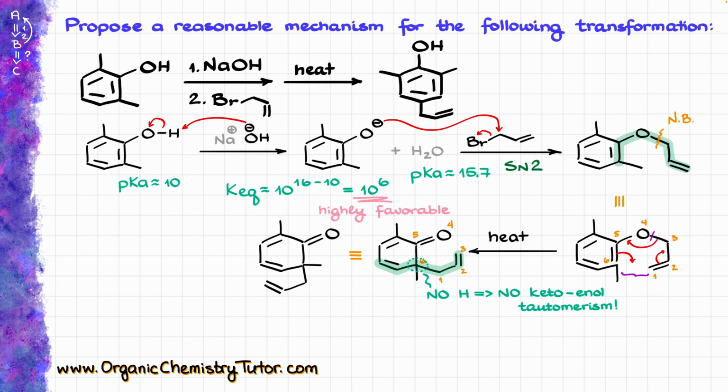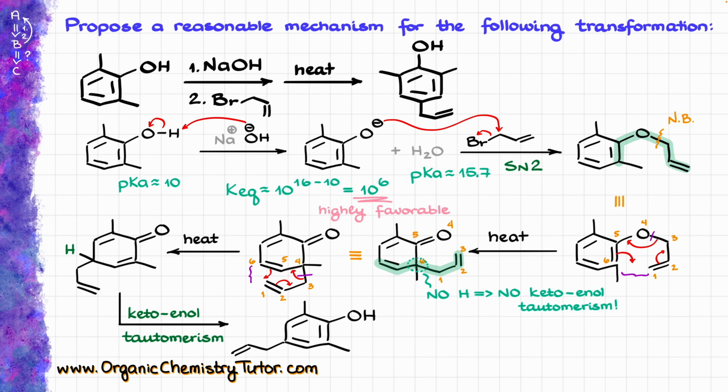So again, to make my life easier, I'm going to redraw my molecule like so, and I'm going to renumber my atoms as 1, 2, 3, 4, 5, and 6. So now I'm going to be making a new bond between my atoms 1 and 6 and breaking a bond between 4 and 3. So my curved arrows are going to go, this one goes here, this one goes here, and that one goes there, giving me the following molecule. Now, in this case, I do have a hydrogen in position over here, which means that I can undergo the keto-enol tautomerism. I am not going to show the mechanism for that here, but I will squeeze my final product over there, and that is my final product.